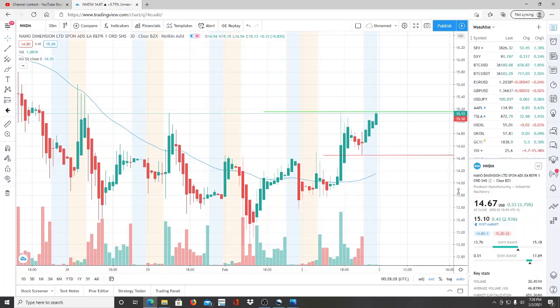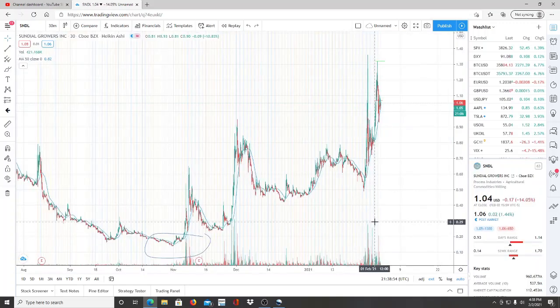Stay tuned till the end because I have a new ticker symbol to share with you guys you won't want to miss, and you definitely want to add it to your watch list. So for everyone that has stayed to this point in the video, the ticker symbol I'm about to share with you guys is in the semiconductor sector.